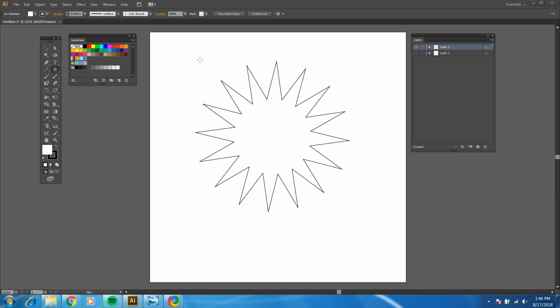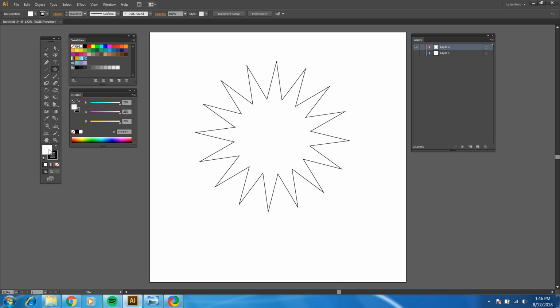So the next thing we're going to go over is being able to fill our shape with color or change the stroke color. So right now, as a default, it always ends up being white for your color. And how we know that is at the bottom of our toolbar, we have 2 little swatches. If I hover over this one, it says the fill tool. And the one behind it says the stroke. Now, whichever one is in the foreground, and how you get it in foreground, just press on it and it instantly comes to the foreground. It will also sometimes open up this menu, and that's fine as well. I'll just move this to the side so it's not opening and closing.